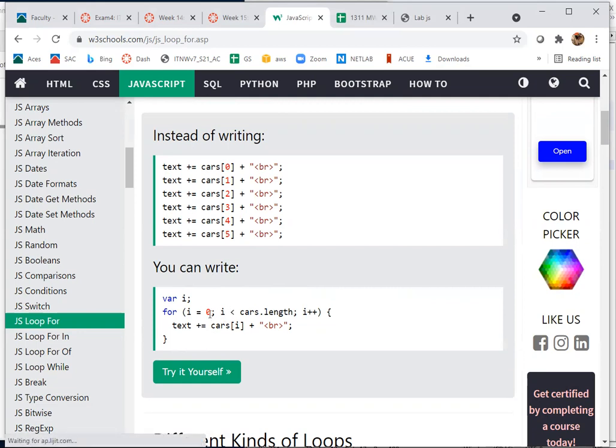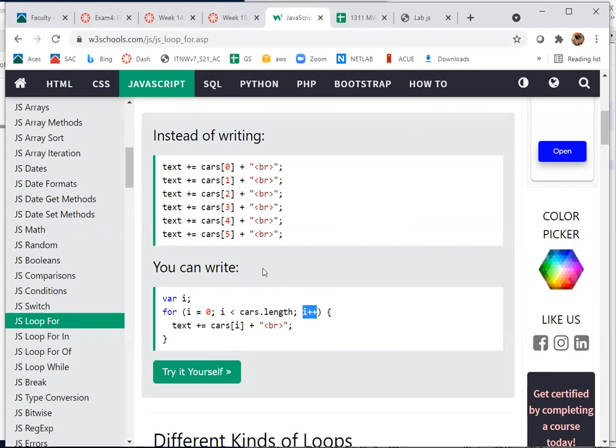So it starts at 0, because remember, arrays always start at 0. And as long as it's less than the length of this cars variable, then it's going to loop. This right here basically tells you how it's going to increase, or how it's going to go from 0 to 1 to 2.